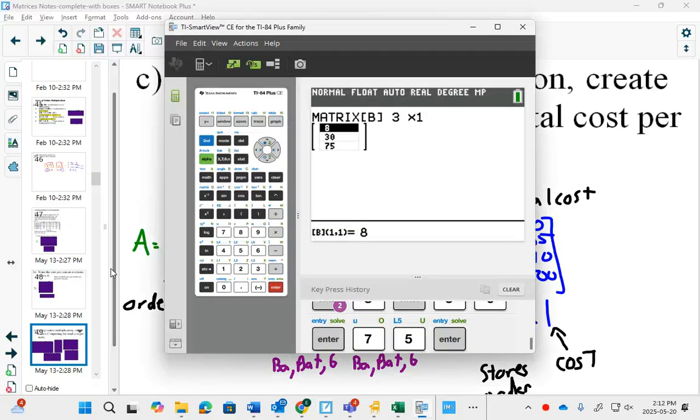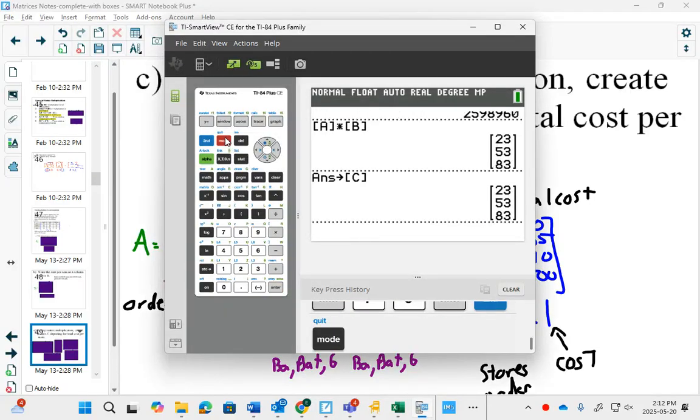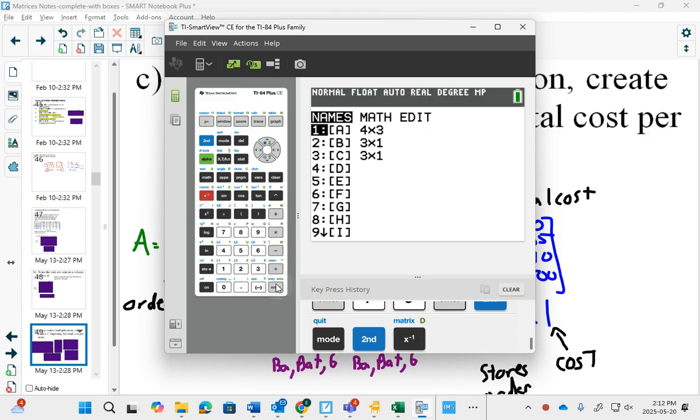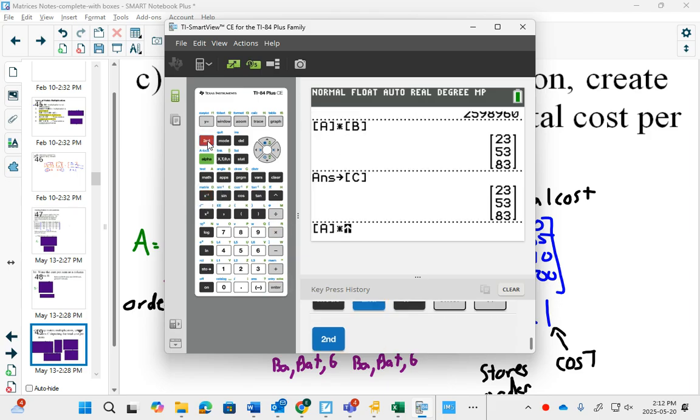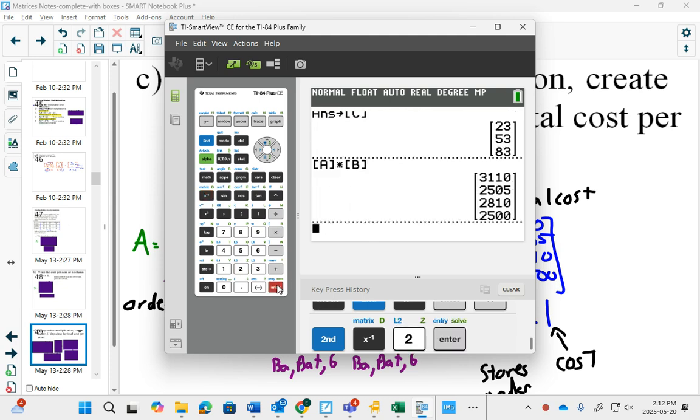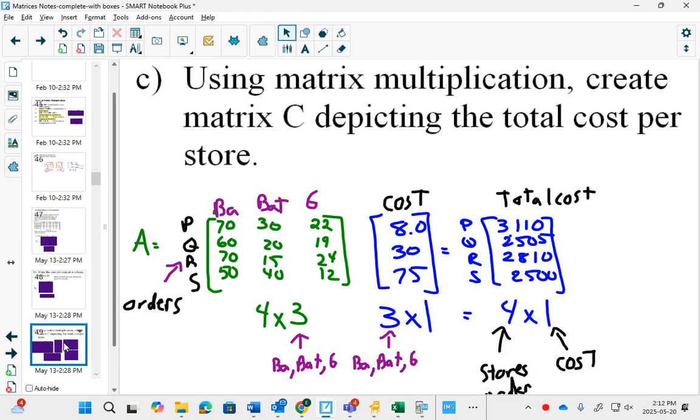Because now I can just go to my calculator and go second matrix, A times second matrix, B. And we get all those totals all added up right away. And as long as we've set things up so the middle numbers match and are the same things, then whatever's on our outside will be what we figured out. Cost for store P, cost for store Q, cost. And it's like, oh, that's really cool that I can figure out a whole bunch of data quickly without having to do them all separately.